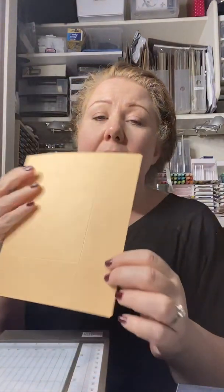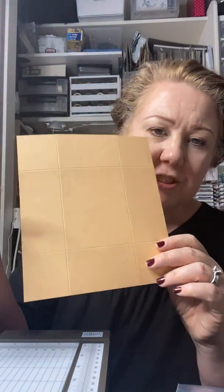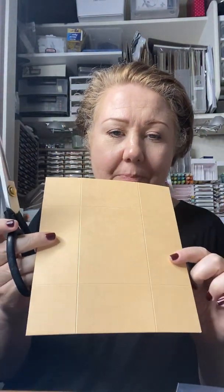I've got one piece that is 6 1/4 by 5 1/4, and I have scored it at 1 inch all the way around. Then we have 7 1/4 by 8 1/4 scored at 2 inches all the way around. I'm going to put my trimmer away, grab my scissors, and we're going to do what's called pinwheel cutting.